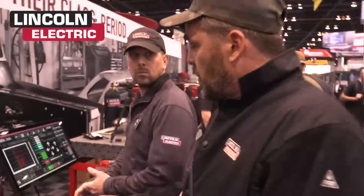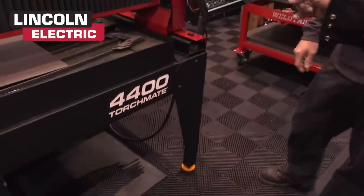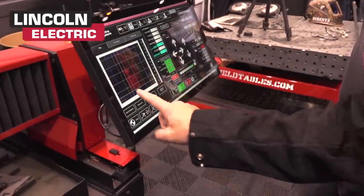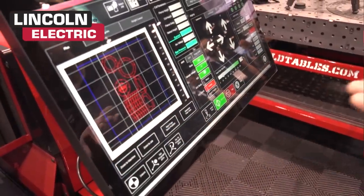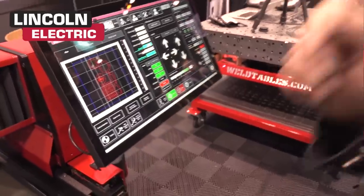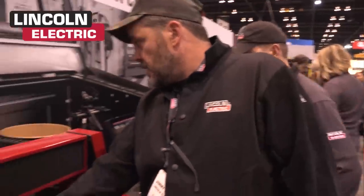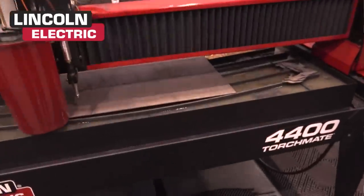So can I ask you a couple questions quickly before we go? You're working on April's parts? Yes. April Wilkerson is making what amounts to basically a hand grenade that's going to be a stool. And April laid out all these parts on a computer program. Do you know what program she used? I'm not sure what program she used. No. I used TorchMate CAD. So whatever she used, she brought it into TorchMate CAD. And now Jason's going to cut it out. Are you going to cut these out right now? Yeah. And what do we got, 11 gauge? Yeah. 11 gauge 2x4 steel. So he's going to hit start right now.